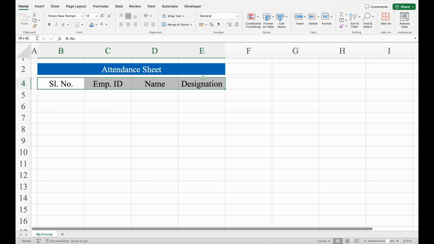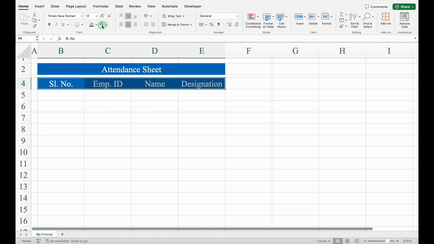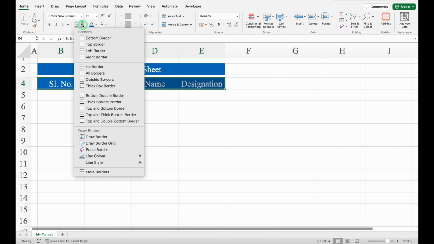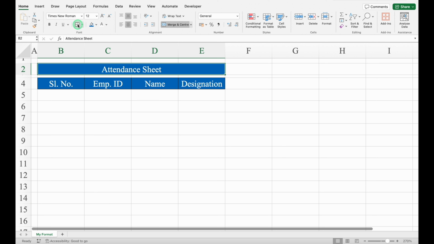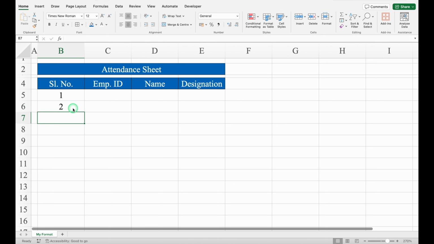I'll select all the headings and we'll put some color over here. It may be either blue or red. Let's go with blue color and font color as white. In Home tab, we get the option to insert borders. So I'll select all borders. Over here also I'll select borders. Serial number, I'll put 1. Enter. Text always comes to the left hand side of the cell and numbers go to the right hand side of the cell. So I'll select the whole column. We'll go to Home, we'll come to Alignment and we'll align all the things to center. Perfect. Now whatever I type will keep on coming in the center.